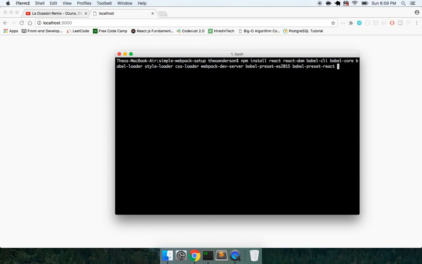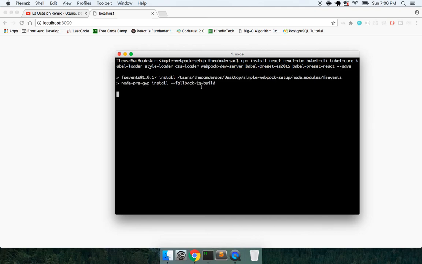And then let me think if I need anything else. I think that's about it. Let me see. So we got that. All right, so let's run --save on that and make sure we do not get any errors. And so one thing I want to explain is Webpack Dev Server. It's basically just a little Express server running in the background, and you can give it a few options, but really it'll usually serve out of the directory that you put for the public path property. But we will look at that in one second as soon as this finishes. Okay, so we're almost there.